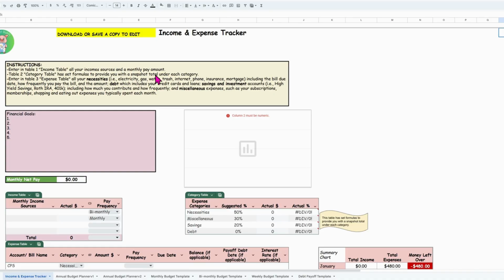In this income and expense tracker template, you're going to find your financial goals here in this box. In the financial goals, you can write down your daily, weekly, monthly, and annual goals. So if you click in the box, you can start typing away. Twice per week. A second goal of mine, a little bit more long term, is to save $10,000 for a car payment. So you can easily type in this box and write down your financial goals. This will help hold you more accountable to these goals.